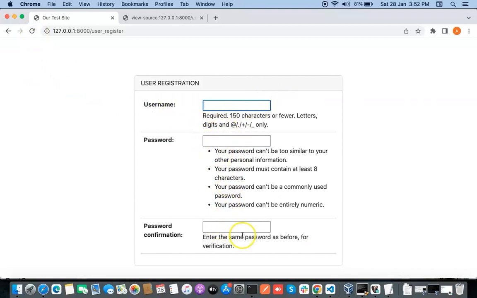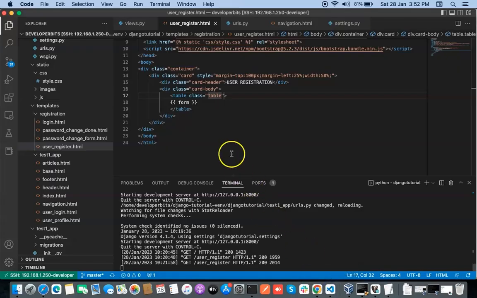And what is missing here is a submit button. There is no submit button. For a submit button we also need a form tag. The form tag is also missing.